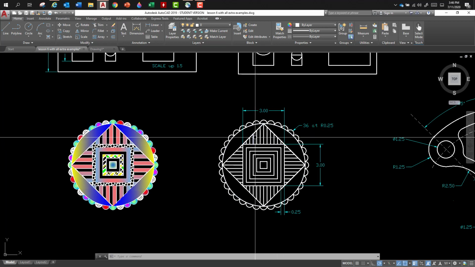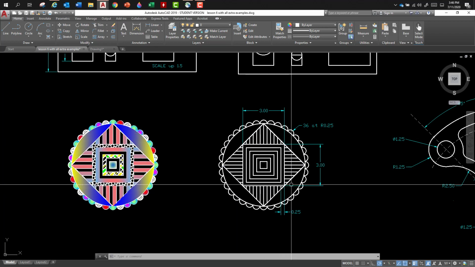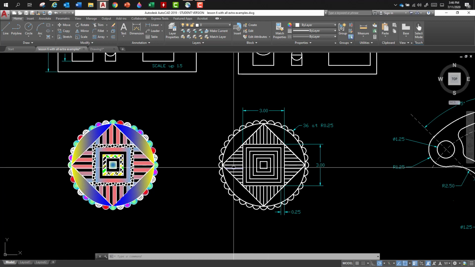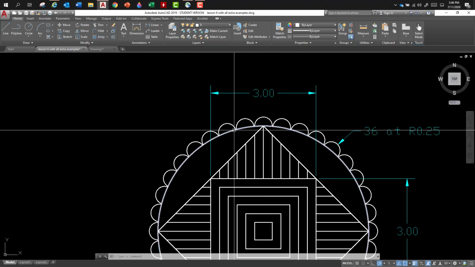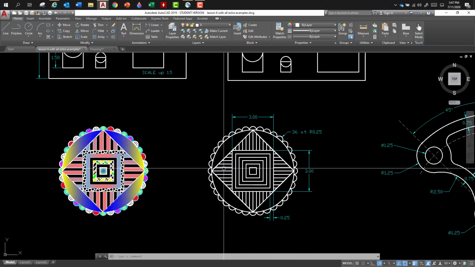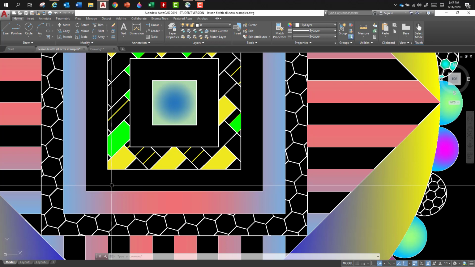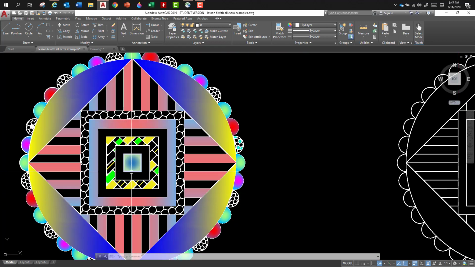Don't forget your mirror command. You could do that. You could do an array. This is an array, 1, 2, 3, 4 points of that array. And this is an array too. And see if you can find some shortcuts to do that. So once you do that, go ahead and play with it. Fill it in. Look at all the crazy things. I have my honeycomb there that I twisted. I did all sorts of things. This is the hatch that I exploded.